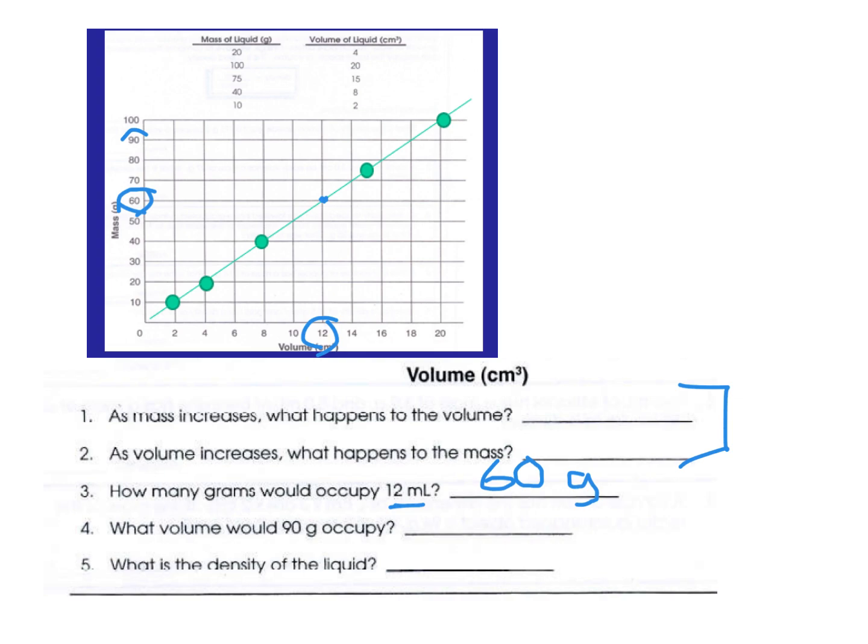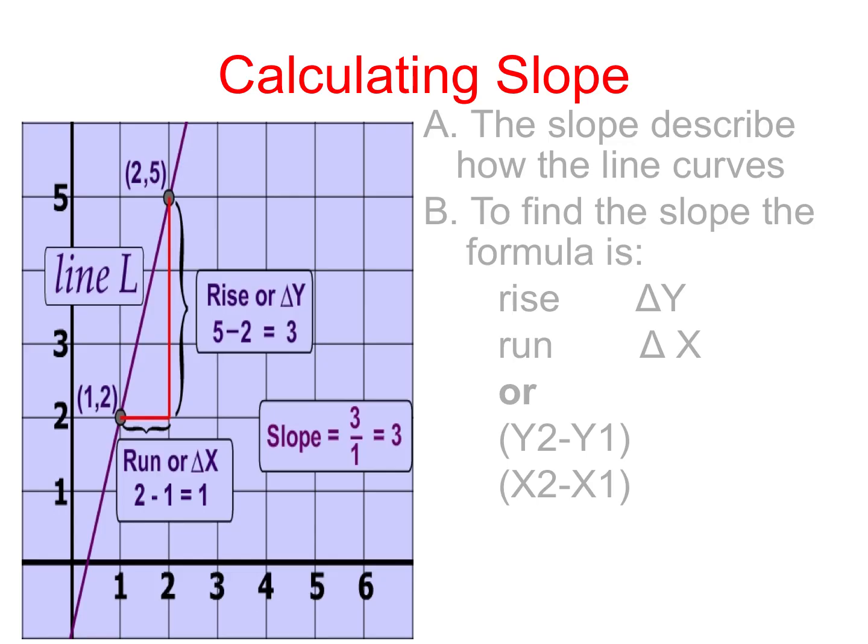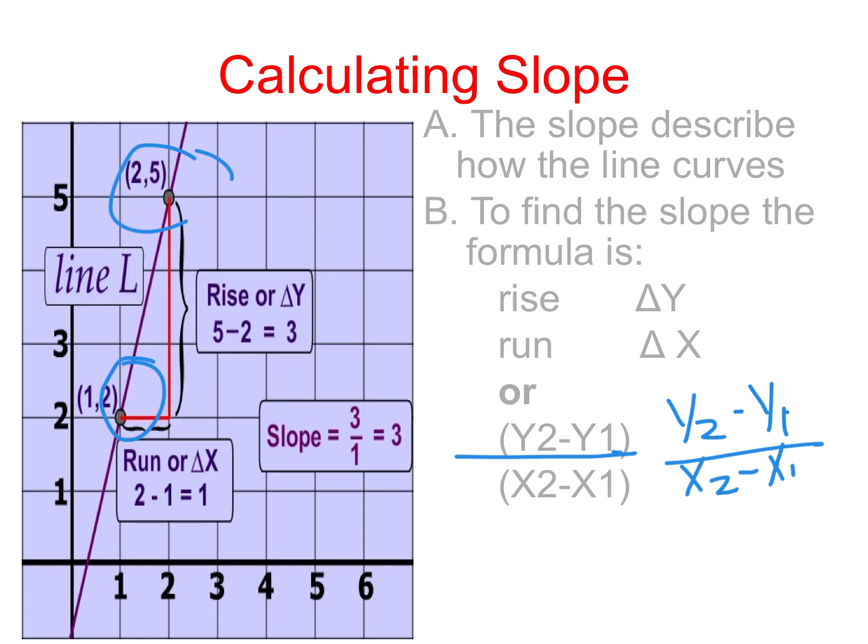And then the next part is what is the density? Let's look at that. And we're going to use this formula. I did have it formatted with subscripts. You're used to probably seeing it with subscripts, but sometimes when I use this program for writing on slides and taping it, I lose formatting. Okay. So what we're going to do is we're going to select 2 points. Okay, and we're going to take y2 minus y1 and put it over x2 minus x1, and we're going to calculate our density.